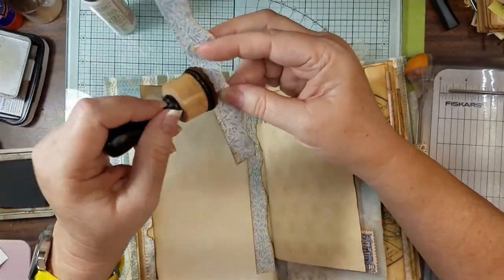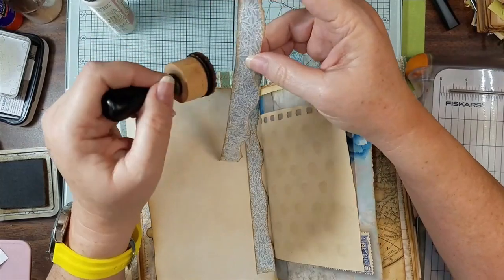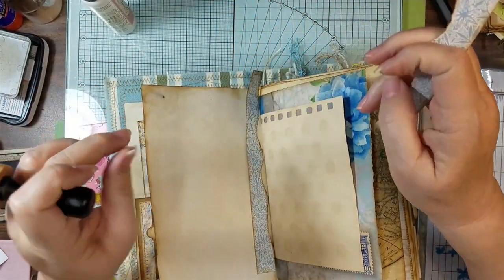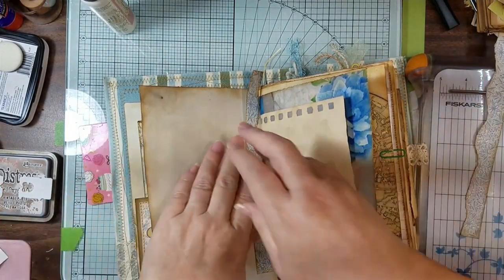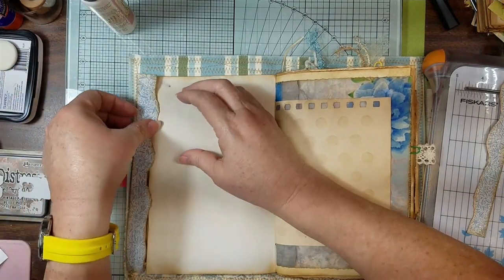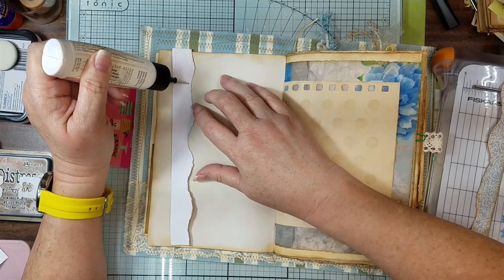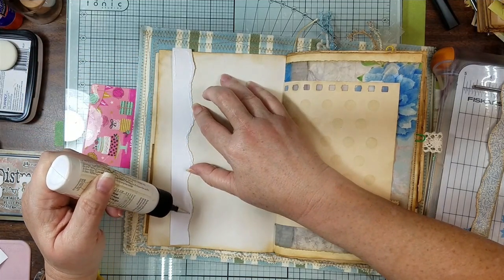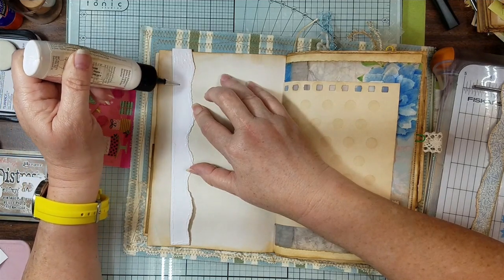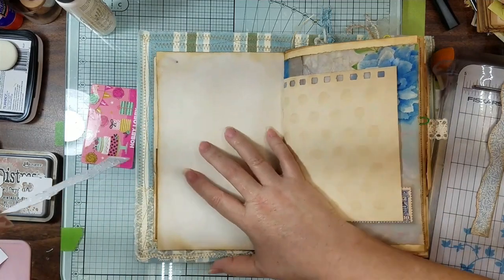Those things don't last long. Have y'all noticed that Hobby Lobby isn't carrying the Tim Holtz little refills anymore? All of their Paper Studio items have been converted over to their brand since last year, so you can no longer get anything from the Paper Studio when they run a sale. All their generic Hobby Lobby brand stuff — like the Tim Holtz inkers and foam pads — you have to get them at Joann's now and you get less in the Hobby Lobby pack. They know they got us, but I don't appreciate it — sometimes it's just too much money for that stuff.